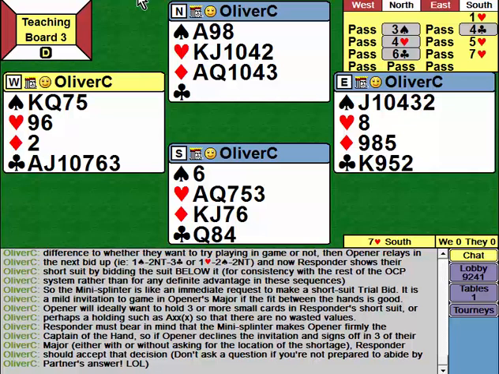Okay, so OCP uses a guideline of about 8 to 9 high card points for a mini splinter. If you want to vary that, that's fine. But even with OCP, that 8 to 9 points is not set in concrete. Just like you'll see North in the hand that's displayed here, splintered with a 14 count. But it's a very nice 14 count. So we tend to go more off how much you like the hand.